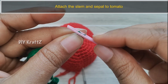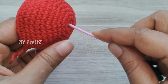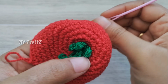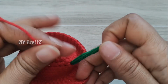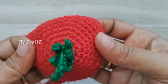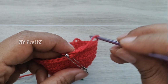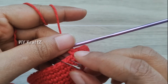You can just use a tapestry needle or you can use your crochet hook and pull all those stems at a time into the project. You just need to put a little strength and you can pull all those threads at a time into the project. Now attach these threads to the magic ring thread of the tomato to make a nice and secure join between these two. You don't have to trim those threads or weave in those ends, as we'll put the stuffing. You can just leave it in there.